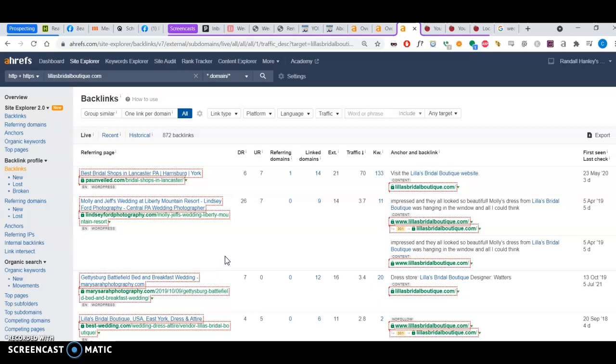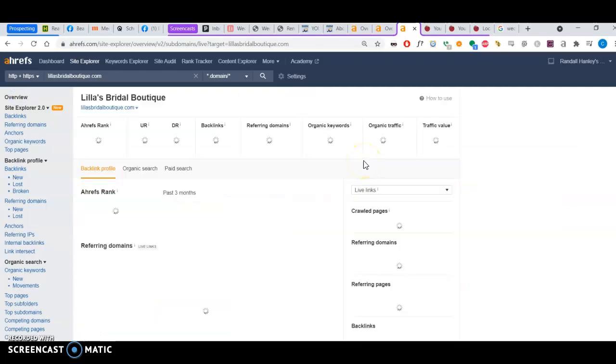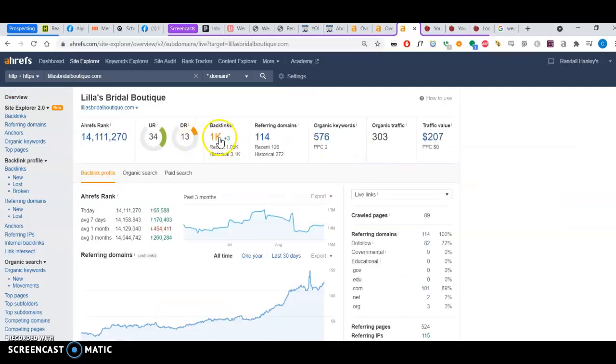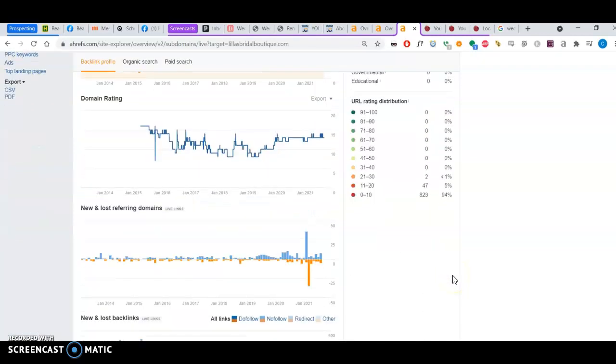But not only that, I would go ahead and get even better and many more backlinks to be able to beat them. So if you look at the strength of the backlinks, a lot of them lie in the 0 to 10 range. So I would be looking for backlinks that are higher, from the 41 and above range.